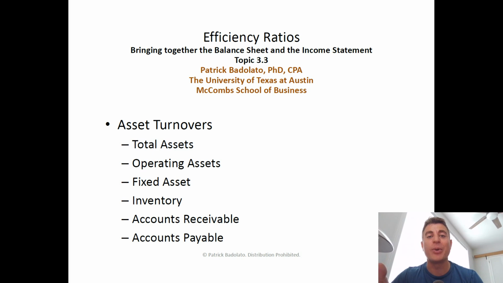So just to be clear, we would absolutely expect that inventory turnover would be higher than fixed assets. My best example I can think of here is a grocery store or a restaurant. They have to turn inventory constantly, right? They're not going to be replacing that store every year. In fact, I'd be worried if they were. So it'd be absolutely expected for fixed asset turnover to be much slower than inventory turnover. Inventory has to be constantly coming in, coming out, coming in, coming out.